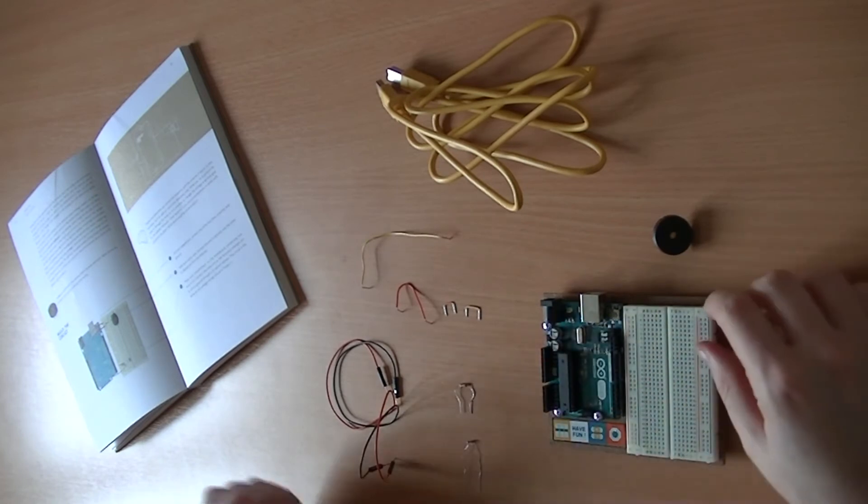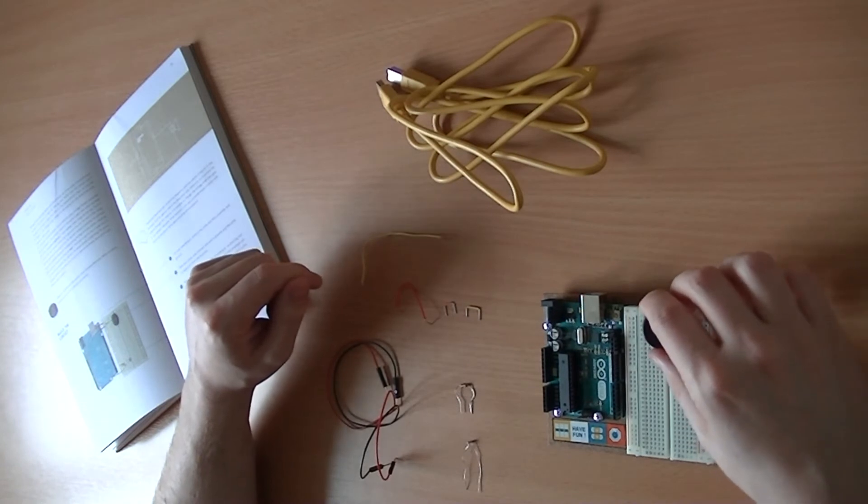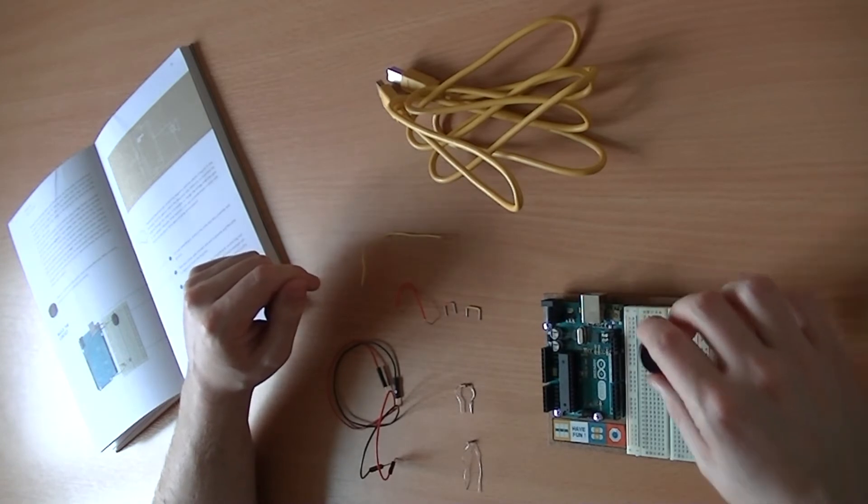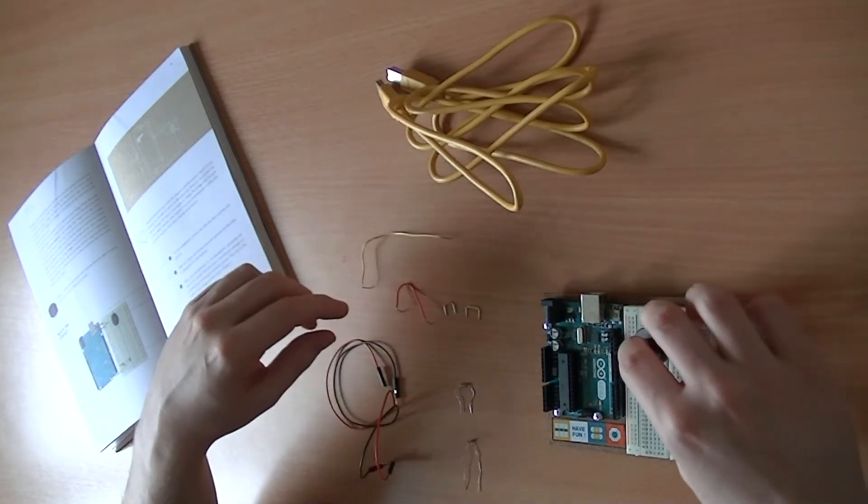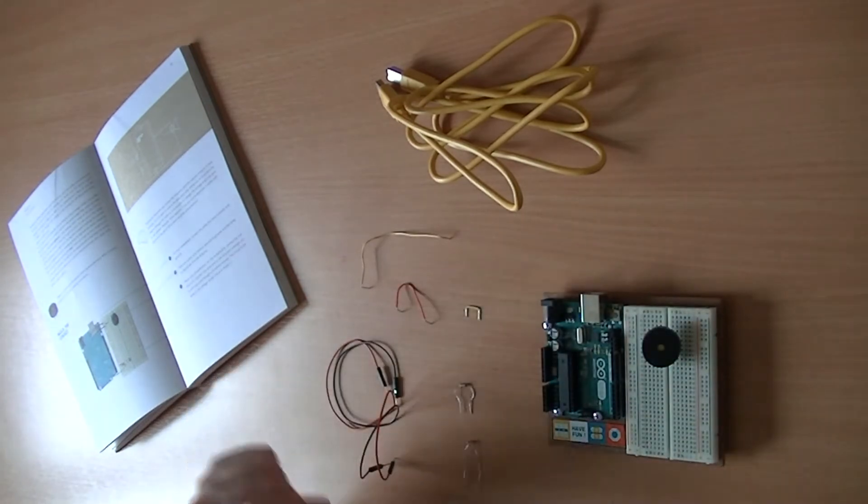First thing we need to do is connect the buzzer up. It's quite a big component here so we'll connect it to 5 and 9 of point E. Before I actually plug that in, because it takes so much space up, I will plug the rest of the cables in here.